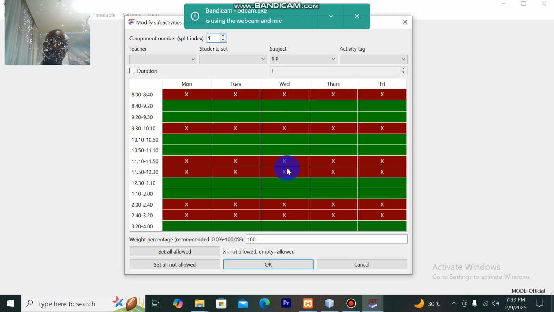Here, I just cancelled out any lesson that is not before a break. For instance, the first lesson is not. In this case, the break time is appearing at 9:20 to 9:30. So a PE is only allowed at these lessons that are just coming before the break. That's a very important constraint. So I selected the PE and cancelled out any lessons that do not come before a break, because in this case we wanted our PE lesson to always come just before.